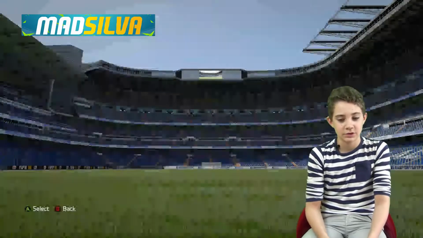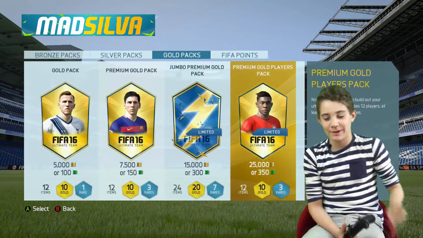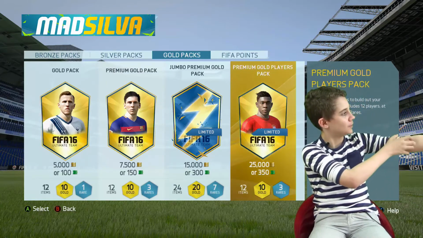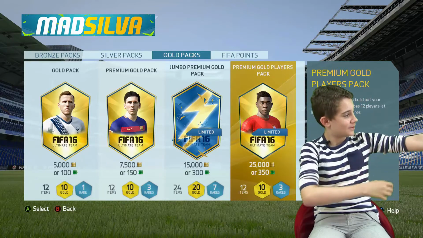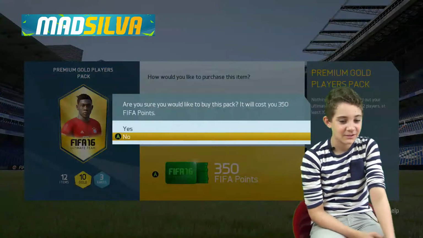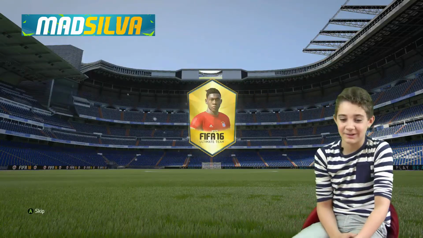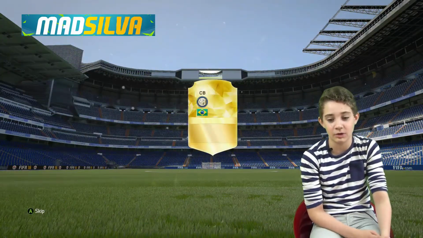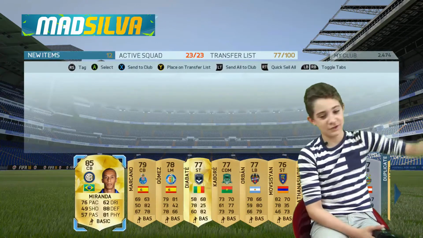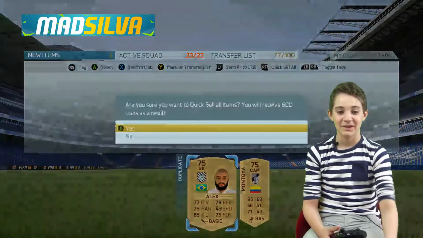Okay, come on. I think I really want to have someone special to open this pack. Who should I have? That's Silva. Open the pack from there. Open the pack. Here. Premium gold players pack. He's going to get a blue, guys. I know he is. Because my pack is crap, but his isn't. Thiago Silva. No, Miranda. Oh, 85 rated Miranda. High five. You in one pack, you got an 85 rated. I'm jealous.